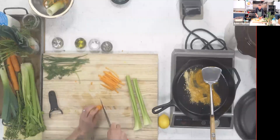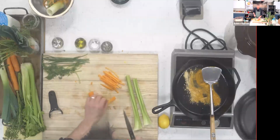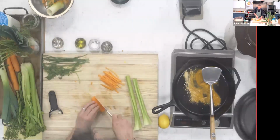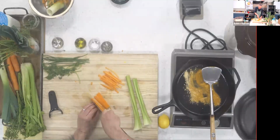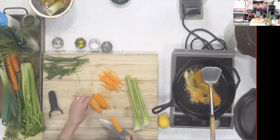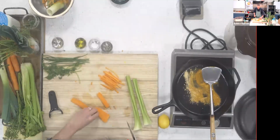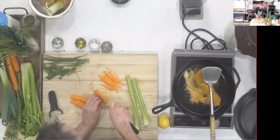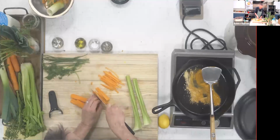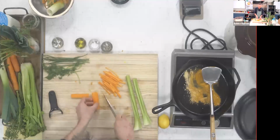A lot of these knife skill type things have just been developed through time. Cooks have developed ways to be more efficient in the kitchen. If you're producing a lot of food, or even just cooking every day, you figure out little ways to make things go quicker and easier.